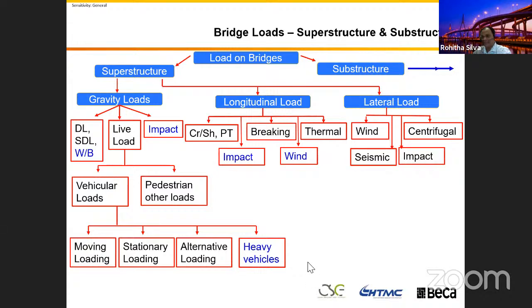The other thing, the heavy vehicle load. We use some vehicles to transport big structures, for example transformers and other machinery. These come under gravity because they have a really significantly large weight that creates a gravity load. And then we have a longitudinal load. Of course, as I mentioned, creep and shrinkage do the job all the time, whether we use the bridge or not. After you build, creep, shrinkage and the post-tension are always there.